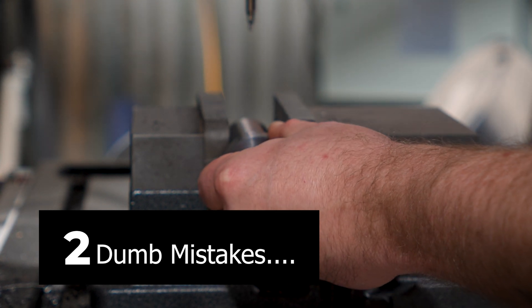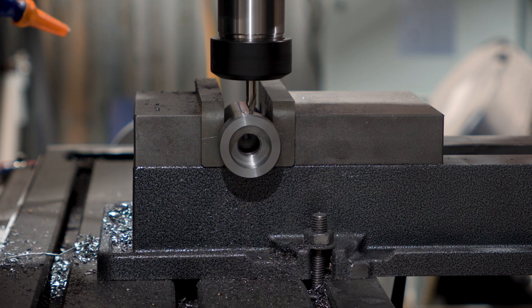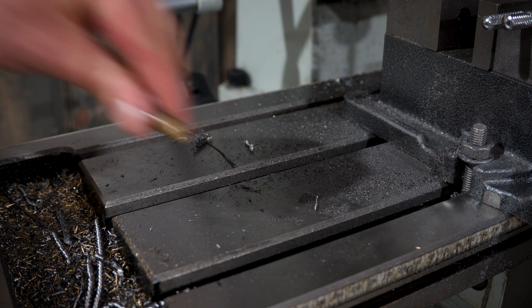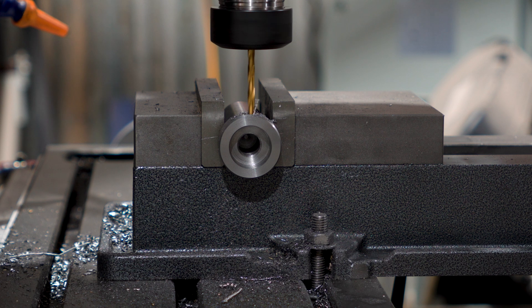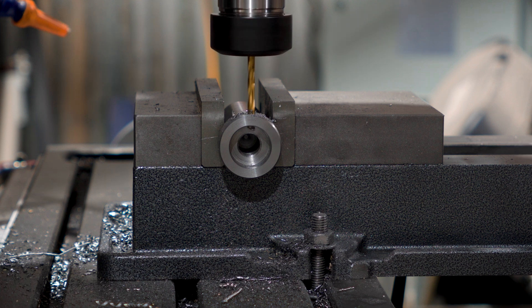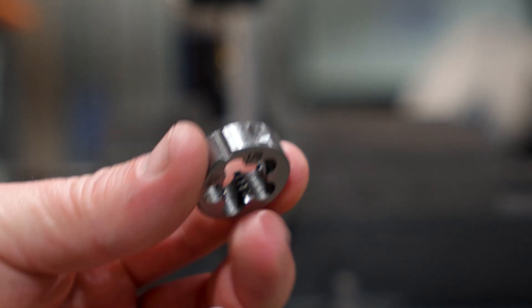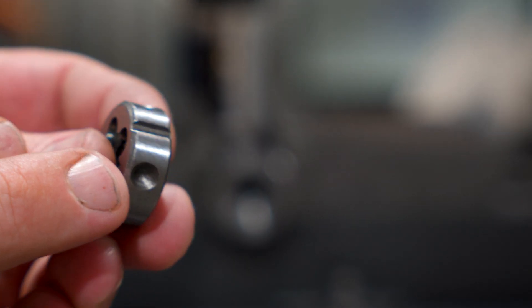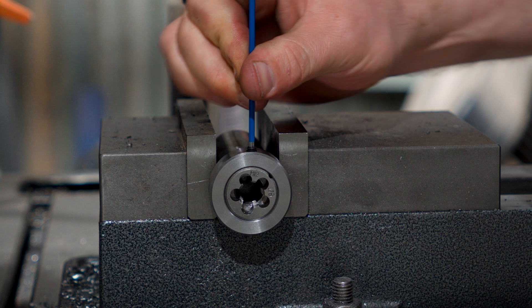I knew this hole didn't need to be ultra critical, so I zeroed the DRO off the inside of the vice jaws and in from the face. I also zeroed off the center drill rather than the edge finder, and when doing the math to find center, I had the wrong measurement in my head - they're not the same. I don't think it'll matter too much since I was only planning to use one grub screw to hold the dies in. Another thing I stared at for half an hour before figuring out what went wrong, but I can still get a tap for an M5 grub screw in there. My dies have little recesses on the sides, so holding them in place is as simple as popping the die in and screwing the grub screw into place.